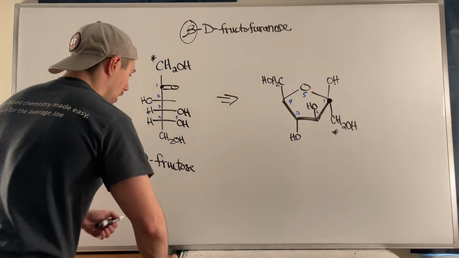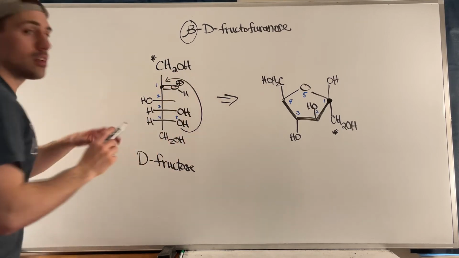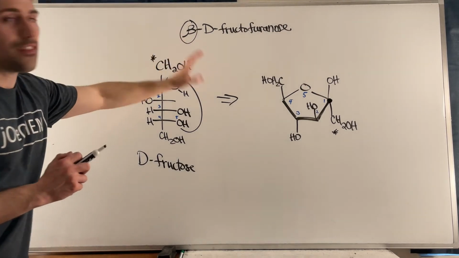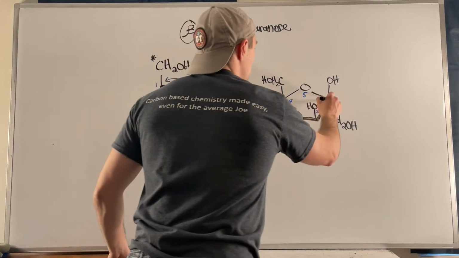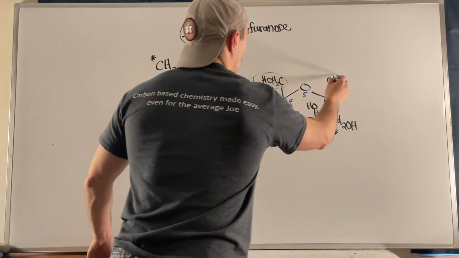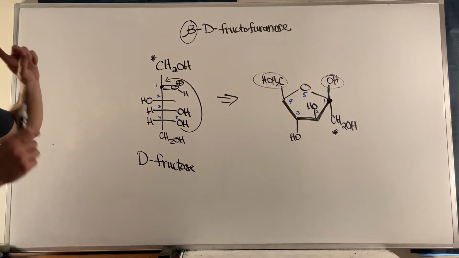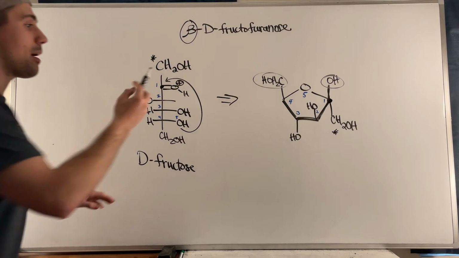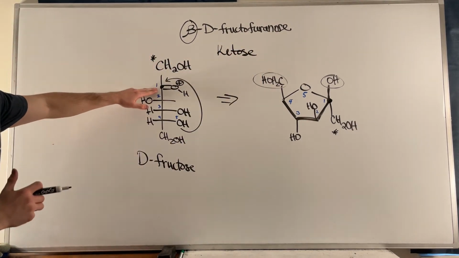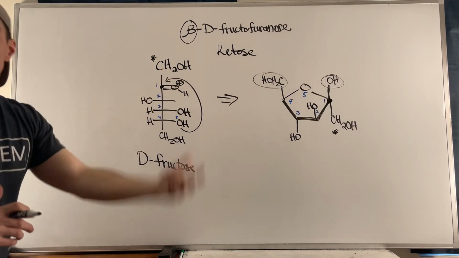So on position 1, when we do have this attack occur with the protonated carbonyl oxygen in the ketone, the beta defines that on the anomeric position, we must have the OH on the same side of the ring, being cis to our CH2OH on the bottom part of the ring. As a result, and you only have to worry about this with ketoses, because we are not at the end of our ring, this first position has a group off of it. It's a CH2OH itself, right?